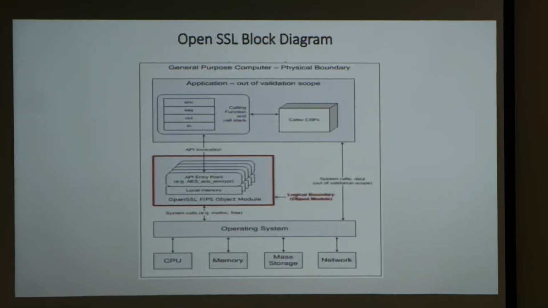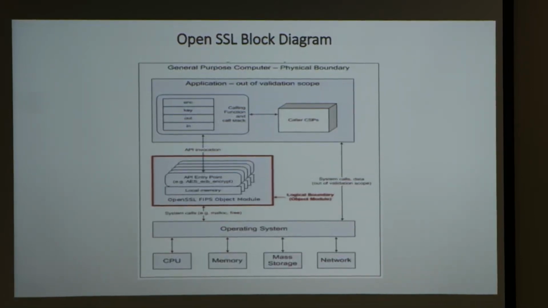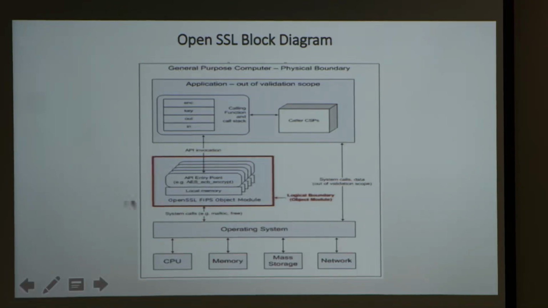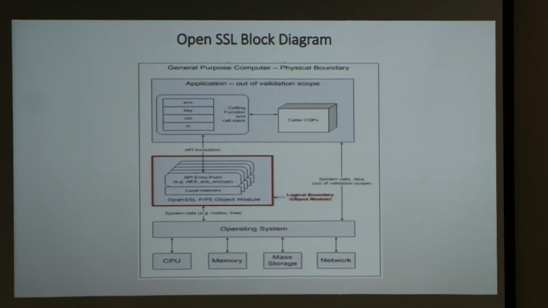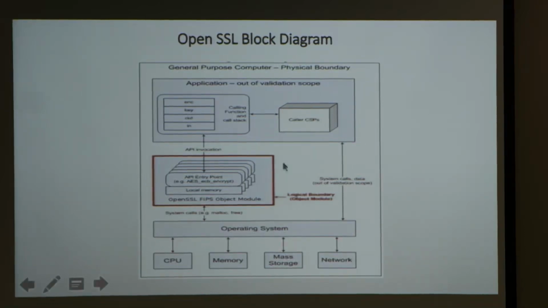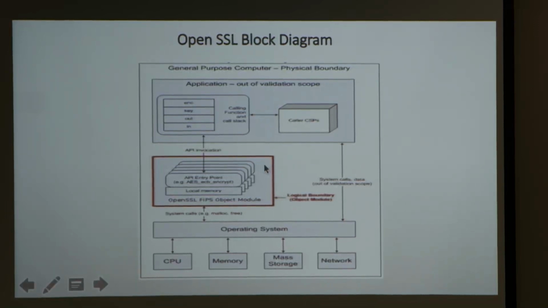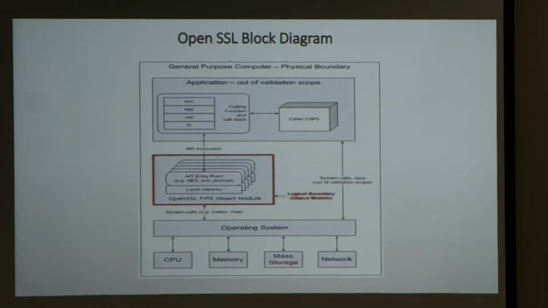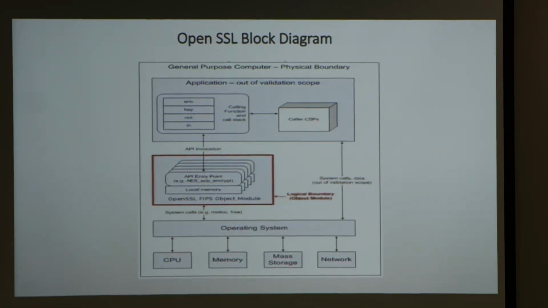Now, why just doing FIPS 140-2 validation, or just looking at the crypto implementation, is not sufficient. Because in FIPS certification, they only look at the implementation. They don't look at the end-to-end security of the library. One example is how the keys are generated, entropy, fine, how the key is zeroized within the library. Once you see the red boundary, this is the logical boundary. Once the key leaves the boundary of the library, it is the responsibility of the application to handle it securely. And FIPS 140-2 or any cryptographer don't give a damn. This comes under application security. So we need to make sure it is covered end to end.